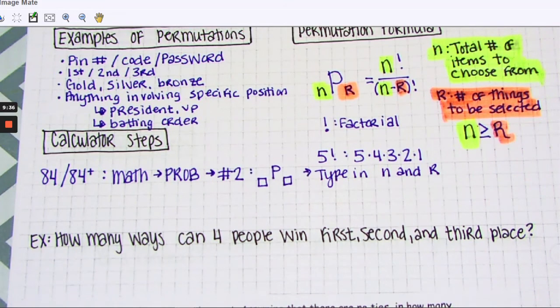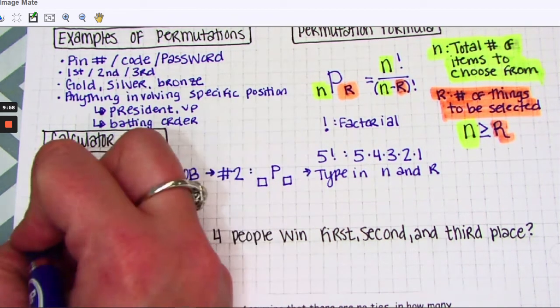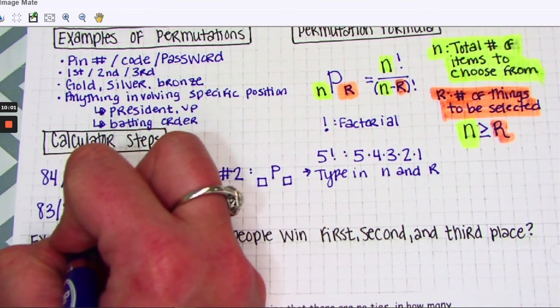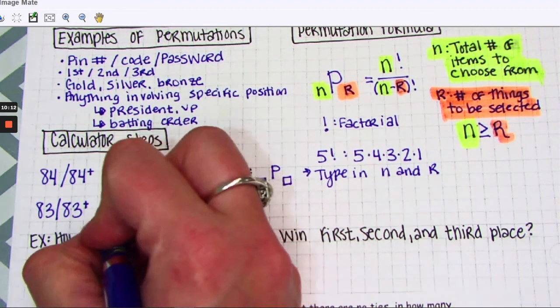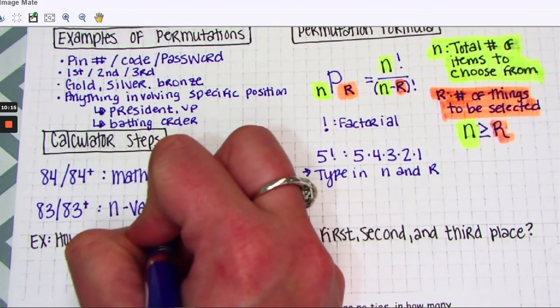Okay? So if the app on your phone that you're using is an 84 Plus or an 84, it's going to be a little different. If you're using one of these, so when you take your test, if you're here when you take it, not at home, you're going to need to know how to use this kind of calculator, which is a TI-83 or an 83 Plus. These are a little different. In the TI-83s, you have to first type the N value. Okay, so step number 1 is you're going to type the value of N. So in that example, we chose 10.